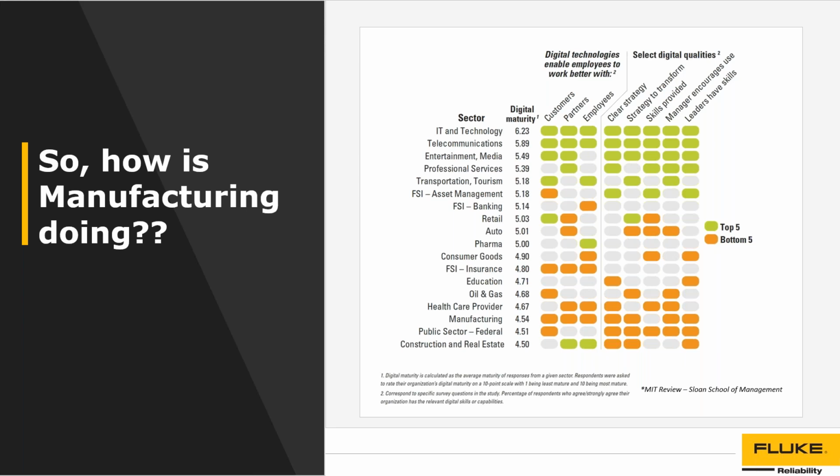And I think what it does for us today, because of COVID, it really stresses the point that in order for us to be remote, in order for us to do our jobs from anywhere, we have a lot of work ahead of us in our industries to get us to that point. I think this slide really stressed that. I didn't expect manufacturing to be in the bottom 5. I kind of expected it to be a little higher, but when you put it in perspective of all the other industries, it really does make sense. So anyway, Matt, can you go to the next slide for me?